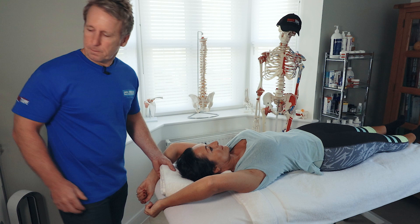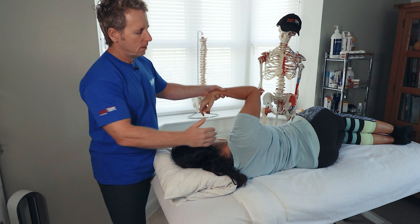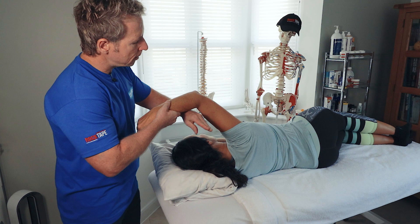To treat this side, have the patient lie on their side — on the left side — and place a pillow underneath the head. The arm comes over the head. Be careful: any shoulder impingements or AC joint pathology and the patient won't like it, so you may have to vary the position of the arm.